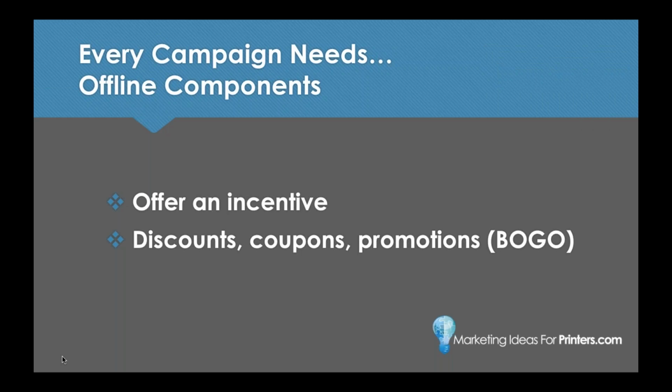This is why your kid can drag their feet when you tell them to clean their room, but the minute you say, if you clean your room, we can go out for ice cream, well, then they hop to it, because we're naturally wired to act on rewards and incentives. They help create that urgency, that we can't help but want to clean our rooms so we can go out for ice cream, that kind of thing.